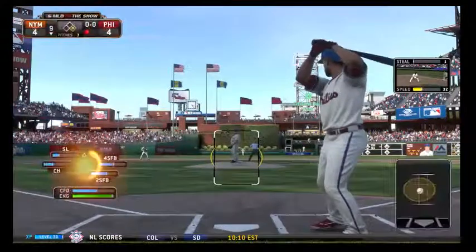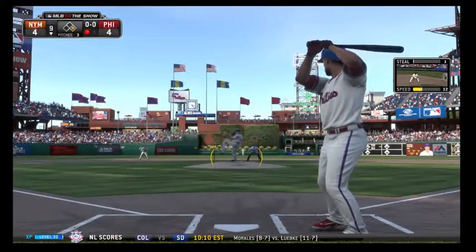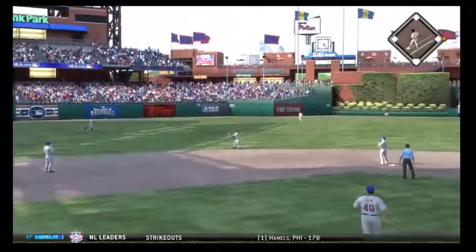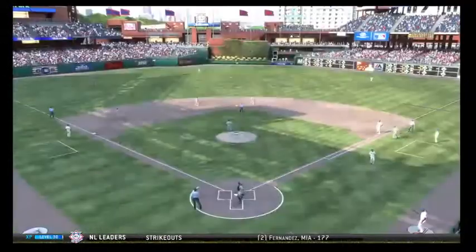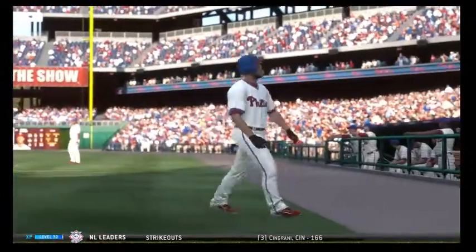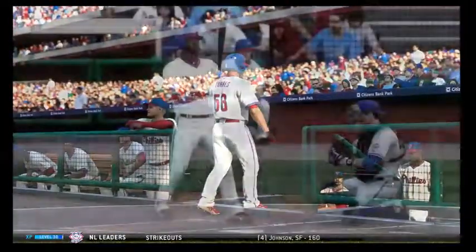Andres Torres will stand in a tie ball game here where a ball in the alley could end this thing. Opposite field to left. Young is right there as he'll put it away without much problem for the second out. That's just some bad luck right there. With the outfield at their normal depth, this ball might have gotten down. But with them playing in, well, it's a completely different story.